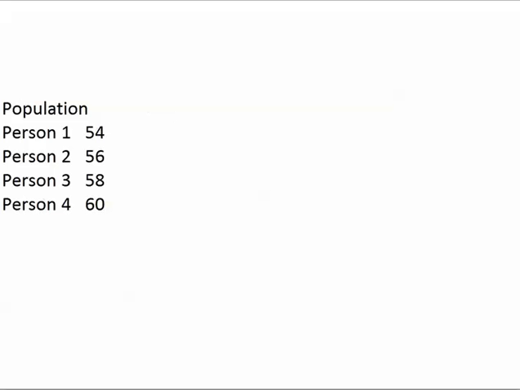Imagine that there's a population of 4 people. Maybe it's a family of 4 people or a group of 4 friends, and each person has a value. Maybe this is the height of each person, and let's say that these are the heights of the 4 people. And as a researcher, I want to take a sample of 2 people from this population and calculate the mean height of those 2 people to estimate the mean height of this entire population of 4 people.